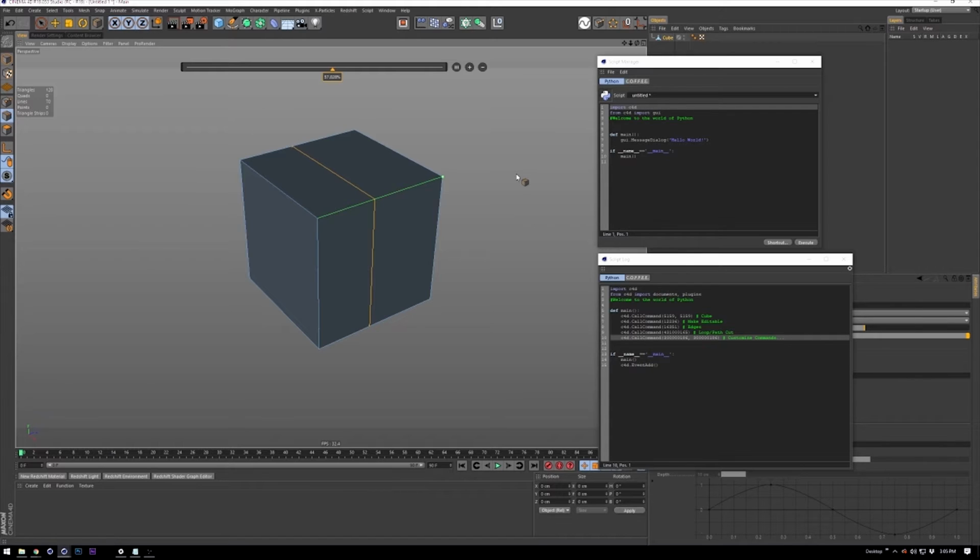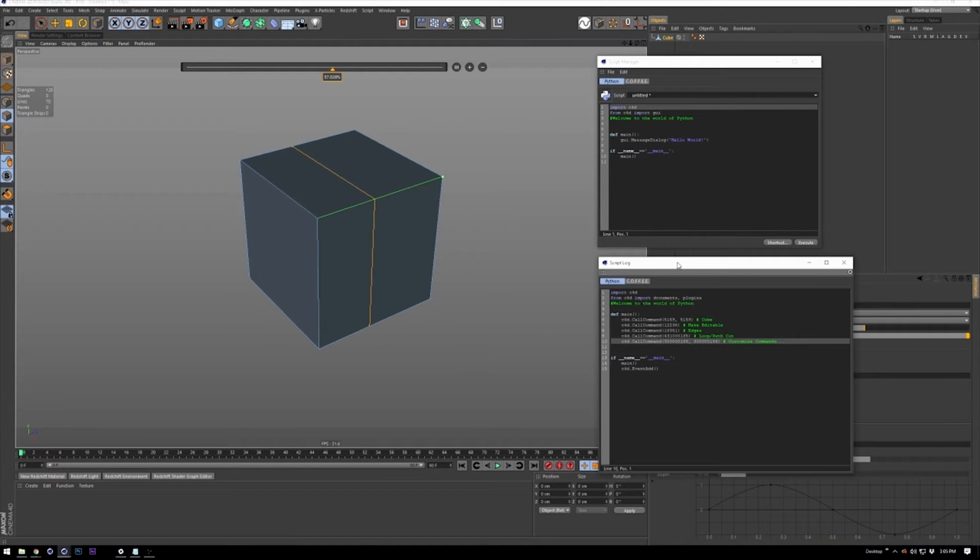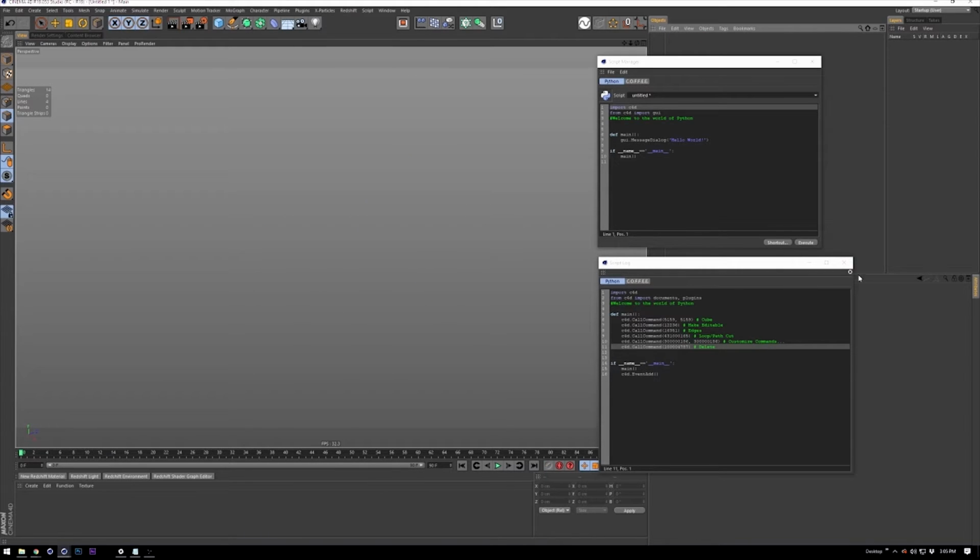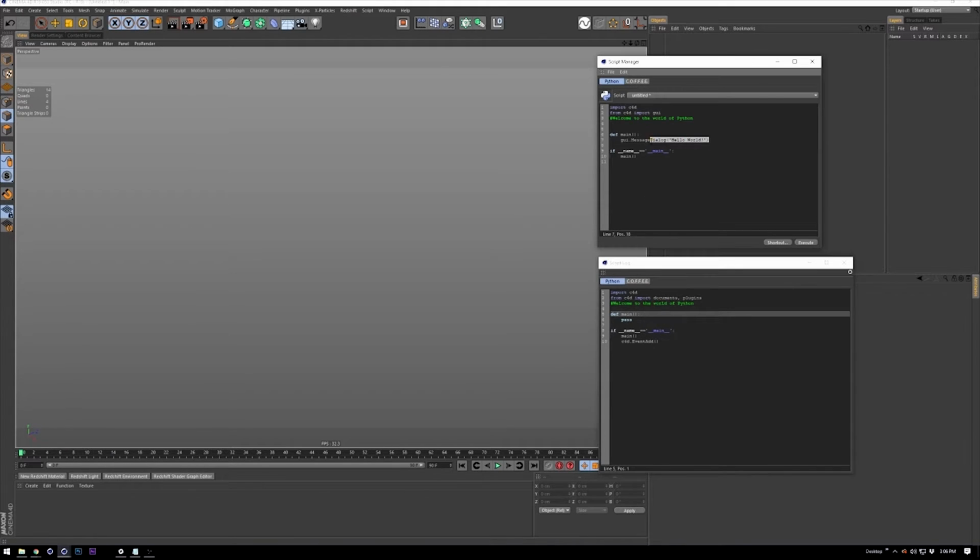And for me, that is making a camera and then making a Redshift camera tag. If you are an Octane user, this is probably a similar thing that you might have to do sometimes. So let's figure out how to make that. So we're going to delete our cube and empty out our script log, and we're going to start with a fresh script. So this hello world message can be removed out of the script log, and let's make our camera.